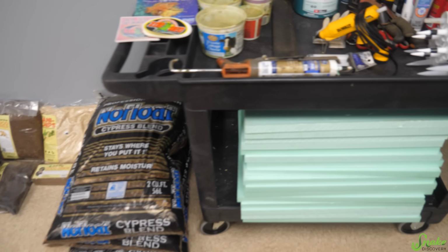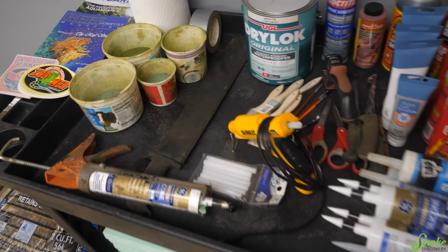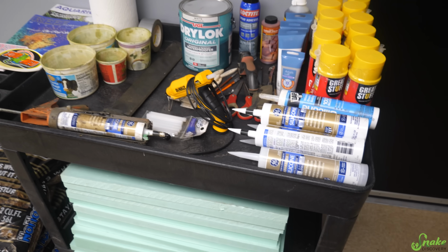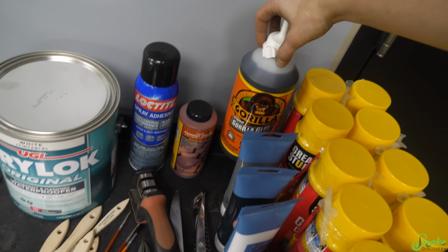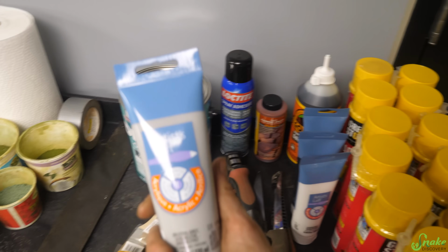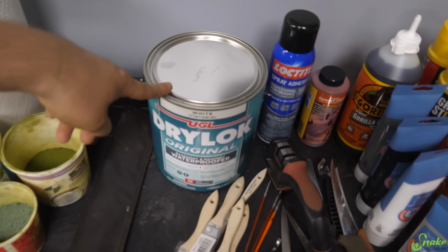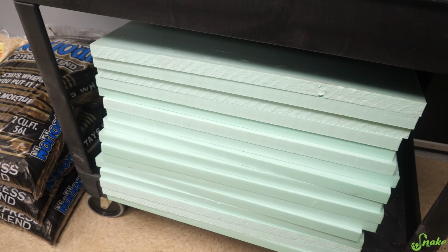The contestants also have various other building supplies that Ed and I have been picking up, thinking they might come in handy. Some things may not come in handy as much. Some were specifically requested by our participants. Clint asked for a 36-ounce bottle of Gorilla Glue, so I'm really curious to see how he uses that. I'm pretty sure he was just messing with us. We've included some great stuff: foam, some silicone. Garrett with Reach Out Reptiles asked for some acrylic paint, so I'm curious to see what he's going to do there. Tyler was looking for the Drylok, the Quikrete cement coloring, and then the foam. So I think Tyler might be carving his own background.